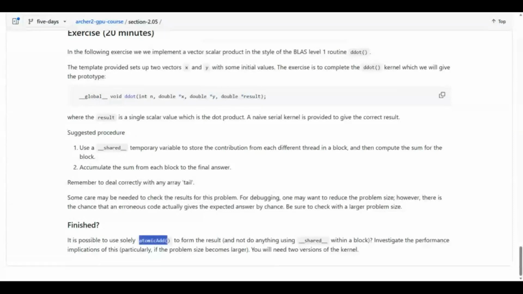It's also possible to use only atomic add, but we will see the performance implications of that. Okay, I will share the terminal again.